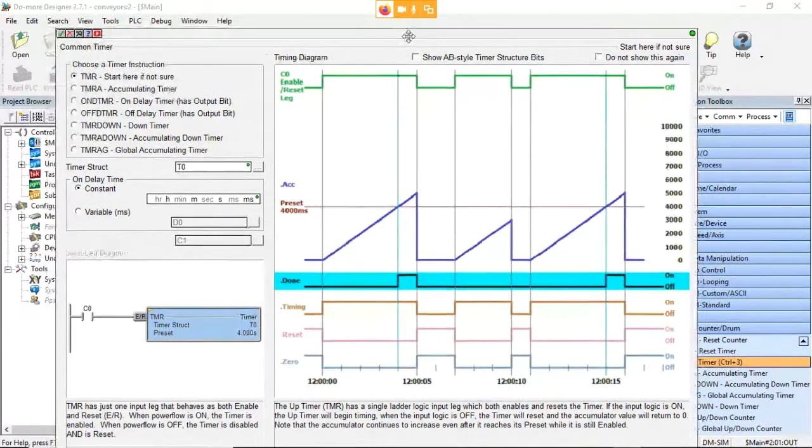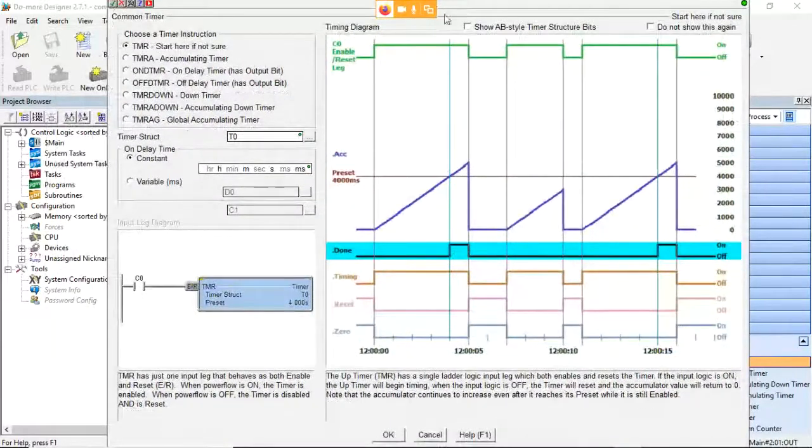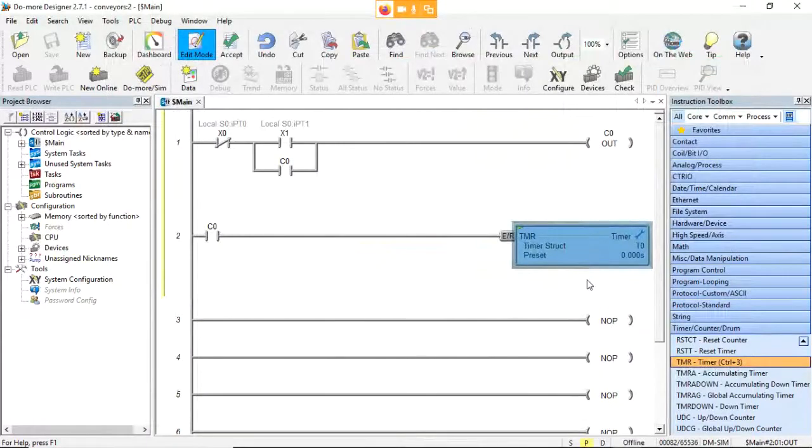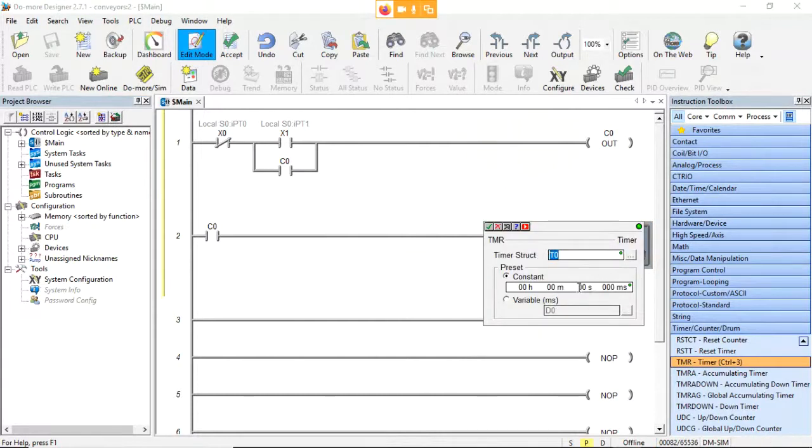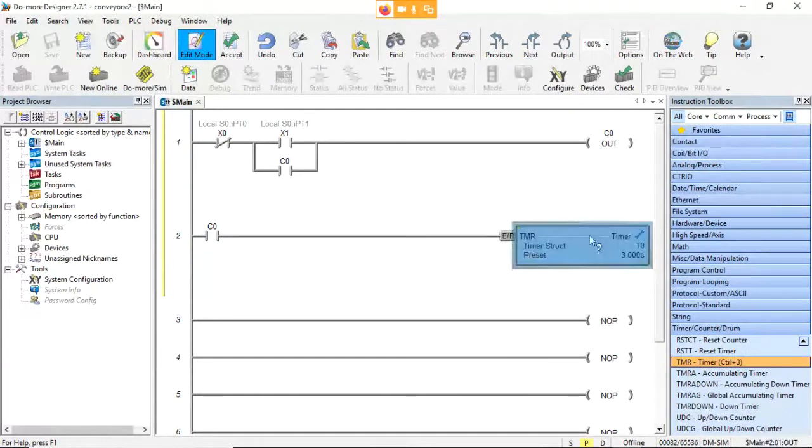All right. So yeah, when the timer box opens, this is the timer box, and basically, if you just choose the default one, it's a timer on, so you're good there. And the timers are just named like timer 0, T0, T1, T2, T3. And we can come in here and double click on the preset value. And I'm just going to make this like 3 seconds. Okay. And so this timer is going to count for 3 seconds.